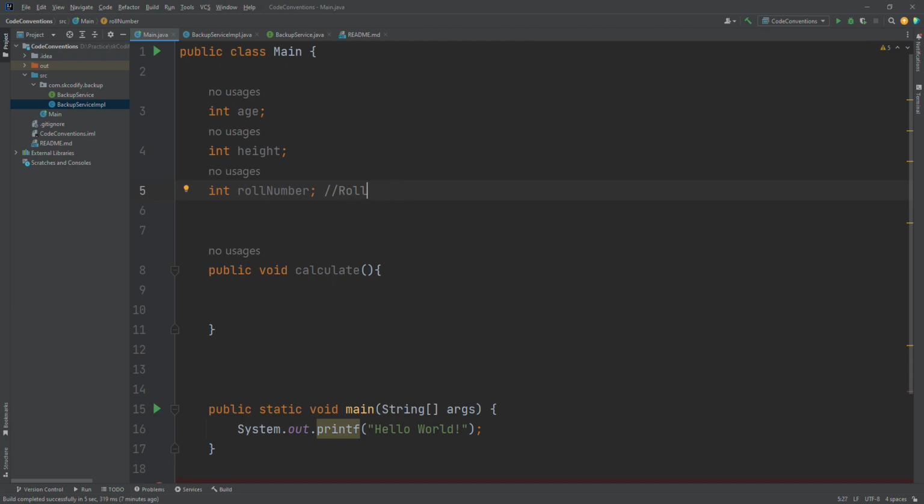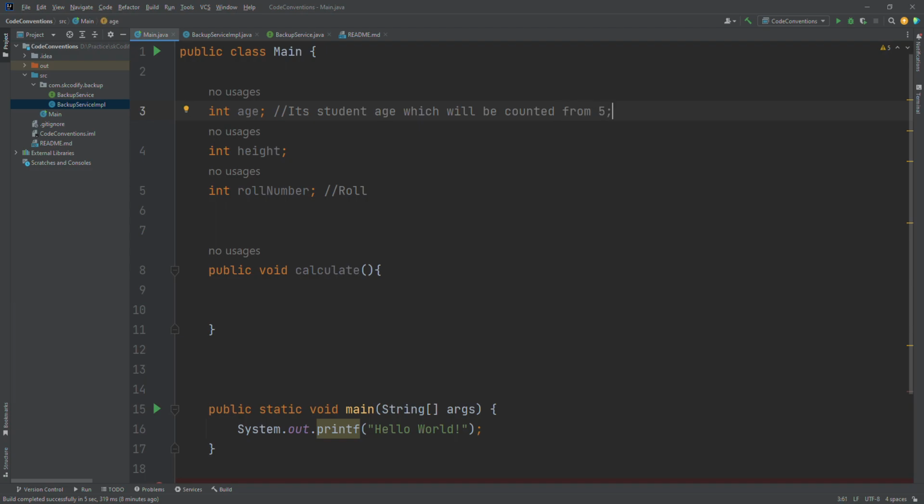So some kind of comment. Maybe there is some rule based on the age, and that rule can also be commented. Hypothetically, it's a student age which will be counted from, let's say, 5.